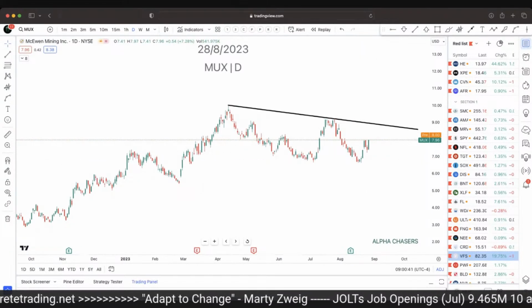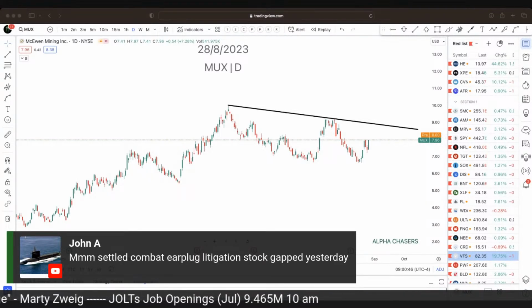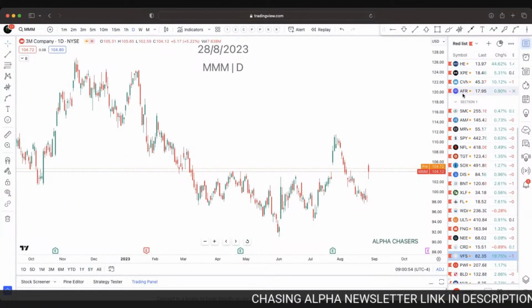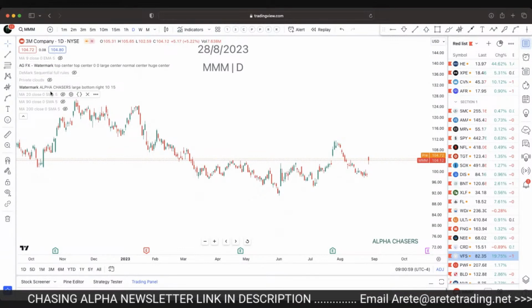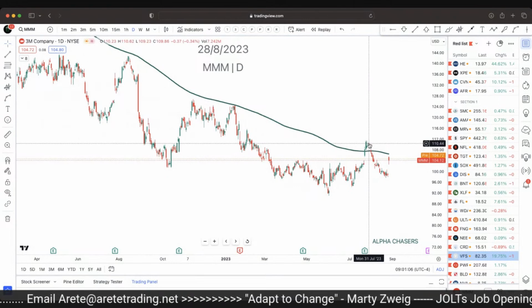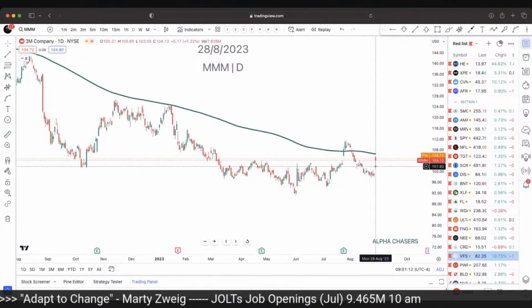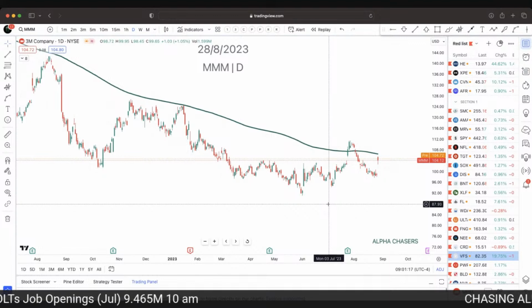I like that. I'm going to go through these pretty fast, guys. I apologize. There's got to be a faster way to get these names out. 3M settled combat year litigation. Yeah, this has been a pickle for me. This is one I did, John, and I didn't make any money. I lost money. I got information that the market was weak. I flipped the 200. I got giddy. I bought, and it just didn't work. Candidly, it ran up to the 200 and I've already rejected. I can't go near that.